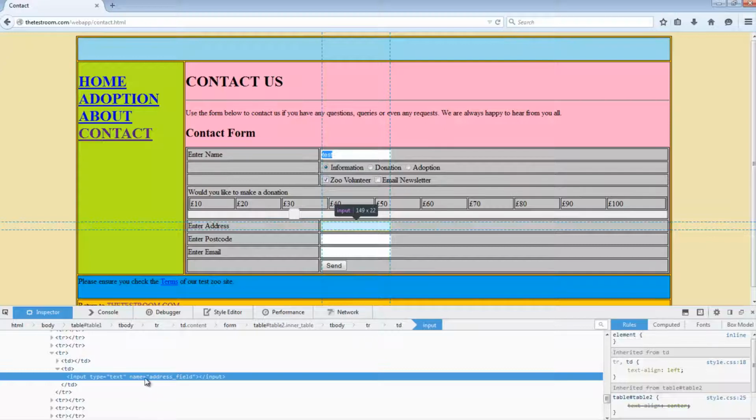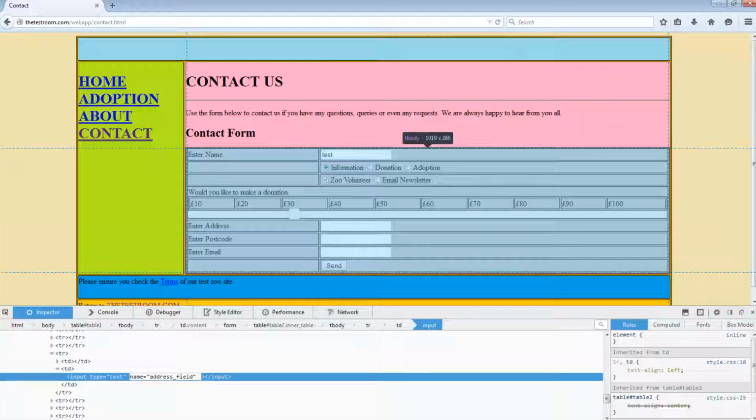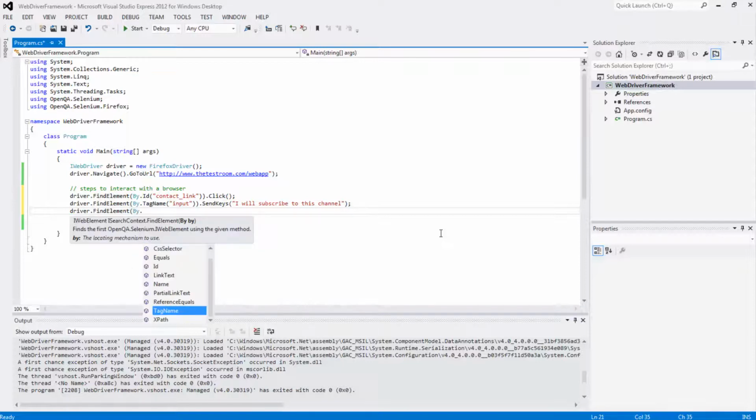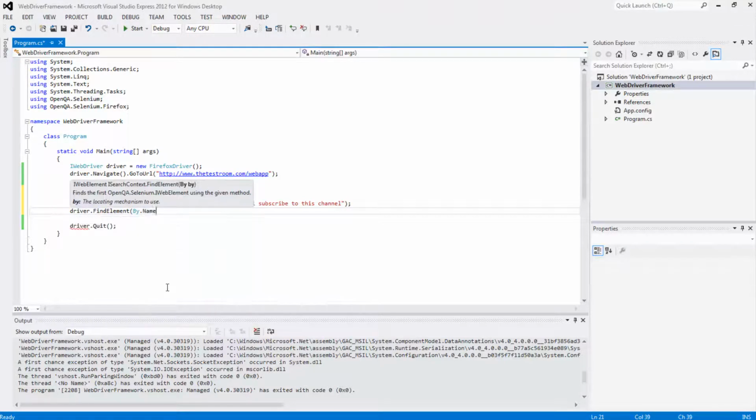So one thing I tend to do is when I come across something like a name attribute, I do a quick search to see if this address underscore field appears anywhere else. I guess since there's only two attributes, we can use this name attribute. Now, why can we use this name attribute? Well, if you go back and if we start typing in driver.findElement, and again we're going to use the By class, we can see that name is actually an available option to use. Name is an identifier that matches to one of our attribute names. So we can go ahead and use name.